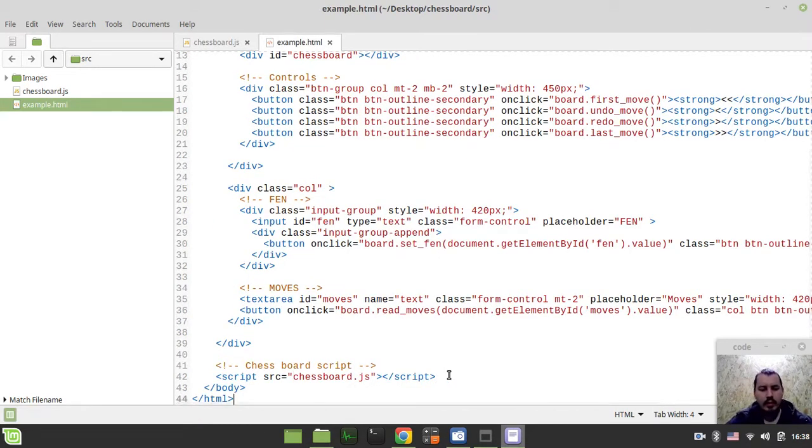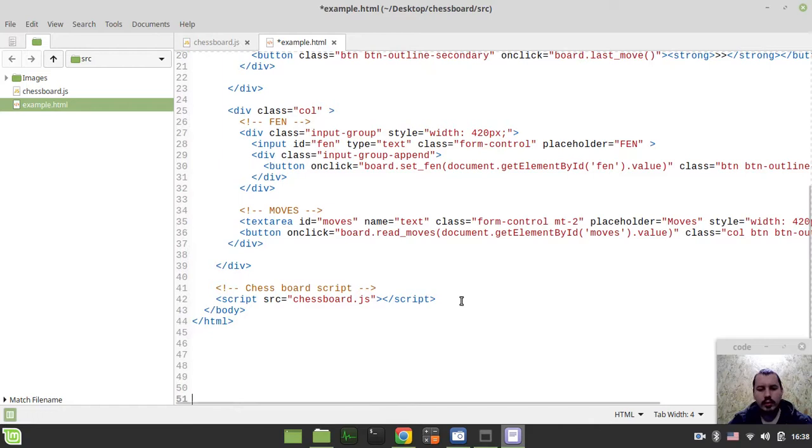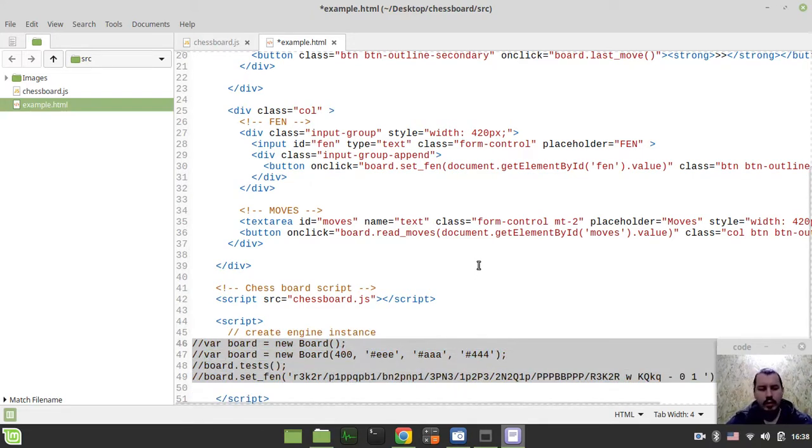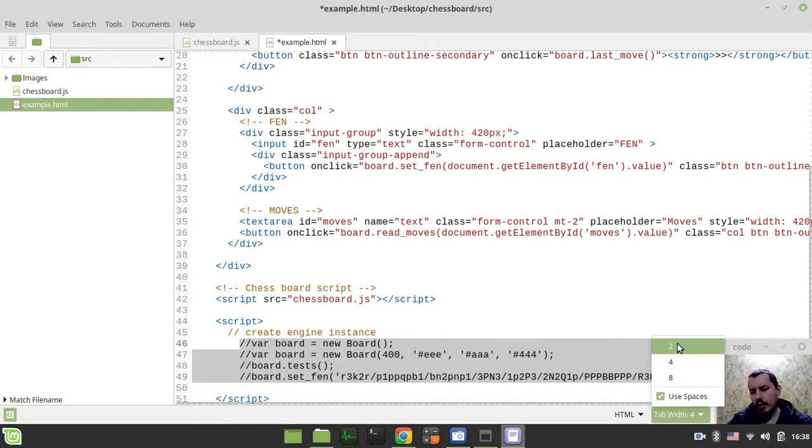And here I create another script like this. And here, I'll just show you how to instantiate the chessboard.